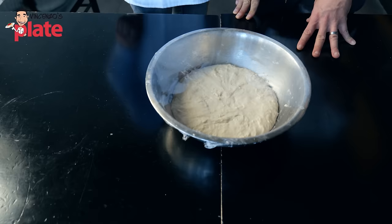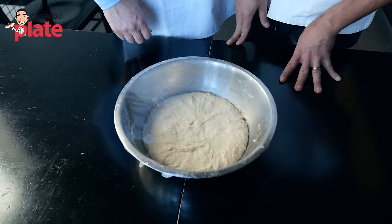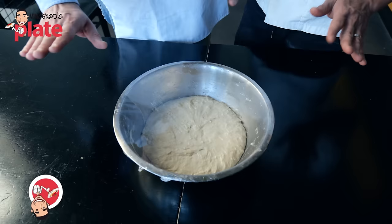And this is what we get before we put it in the fridge and we let it cool for another 12 hours. So now we don't touch it. As it is, straight in the fridge. Okay, and it will grow in the fridge. And it will double up in volume in the fridge. Easy, let's put it in the fridge.